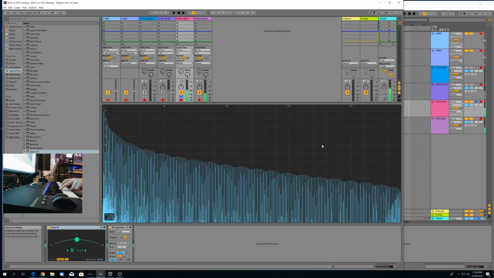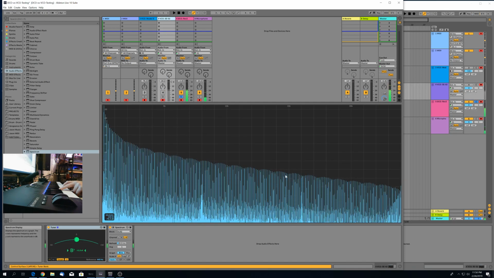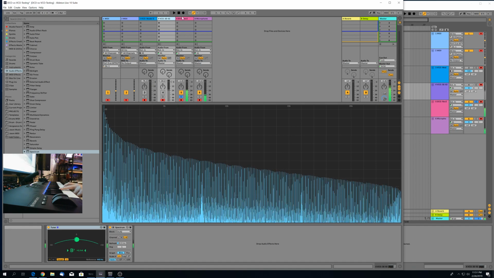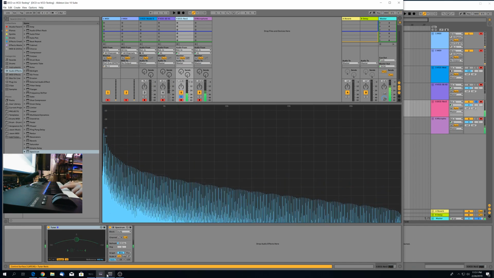So this is without any sort of modulation on it. This is just the standard VCO oscillator. Again, you see as before, everything is very stable all the way up into the very high harmonics. There's basically no movement up here in the high harmonics, as opposed to the SCO2, the VCO synth, where you have all this movement and all of this slight frequency modulation happening in the upper register.